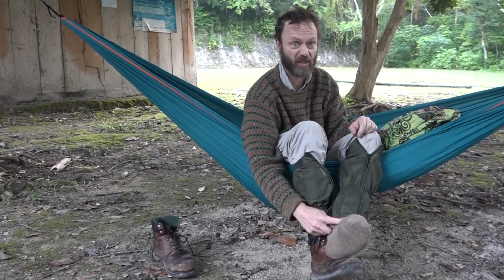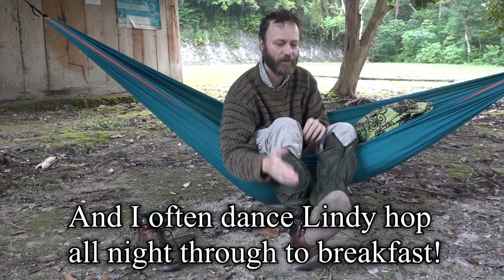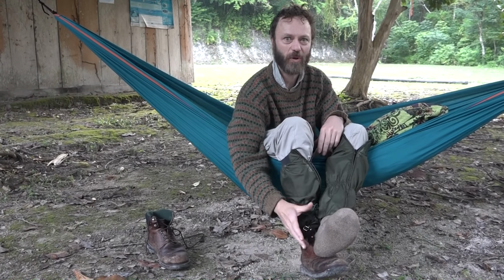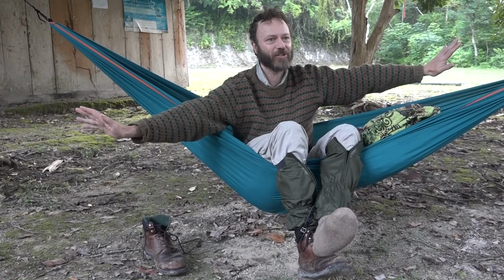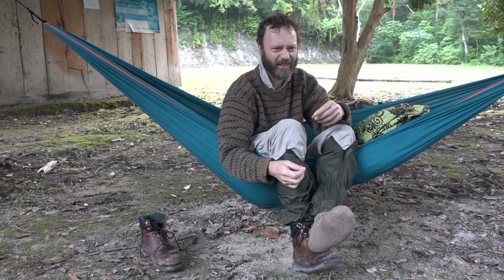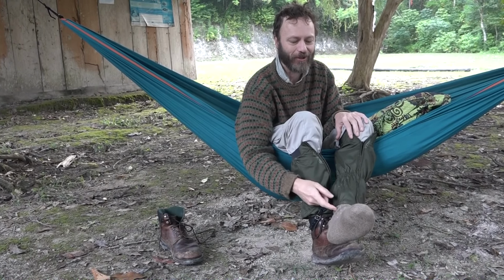So I thought, well, if that's the case, I'll give it a go. And I can honestly say that ever since, I have never had a single blister or any trouble with my feet. The difference has been huge. And my feet don't get anything like as hot or sweaty as they used to do when I used to wear 1 thin pair of socks. Cotton socks. I've never worn cotton socks since. I wonder why cotton socks even exist. They get soaked with sweat, and then they go all sort of horribly crunchy when they dry out. Whereas wool socks don't do that to you.